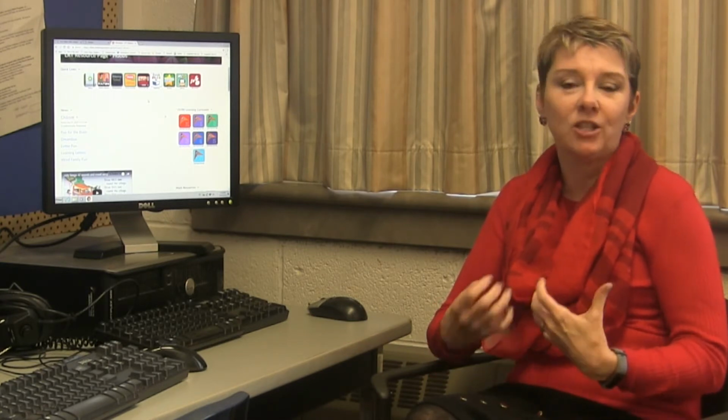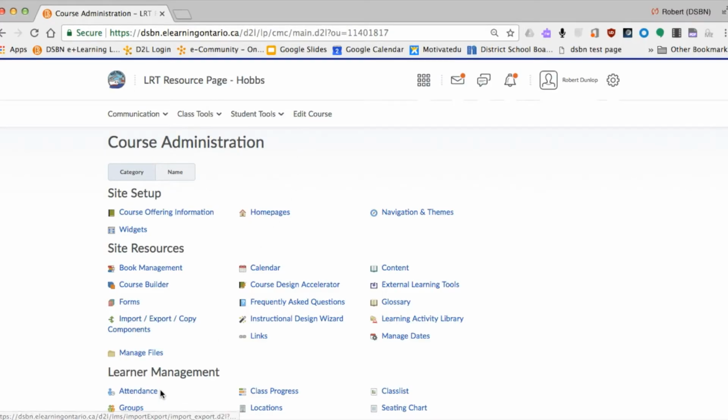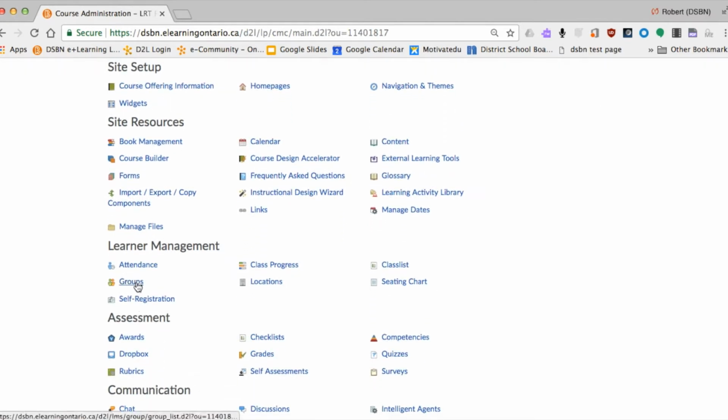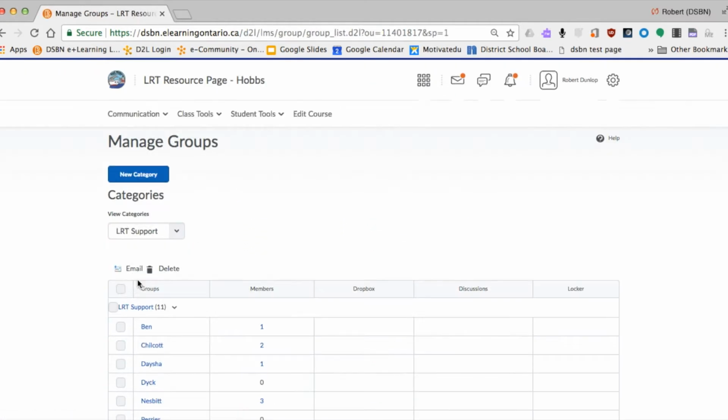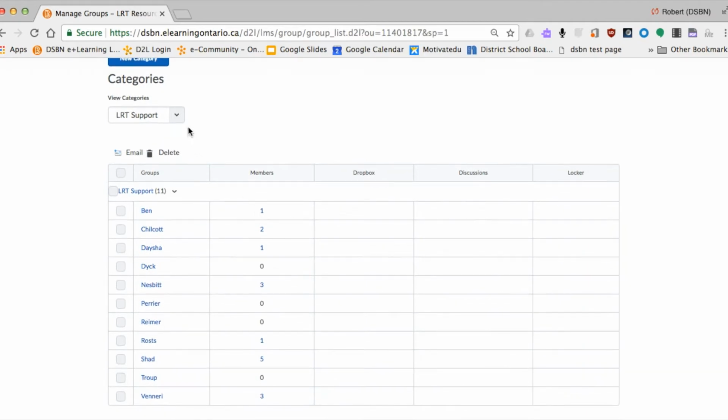So I thought I could use D2L with different groups of students, both for working with them in the classroom as well as sending extra work home. I often have parents asking how they can support at home. So I've set up students according to class as well as need, and when they log on to D2L, they are only able to see what I've set up for that particular student.